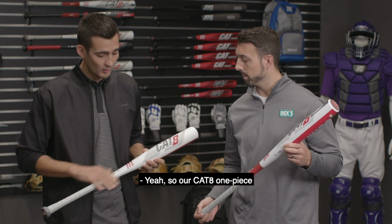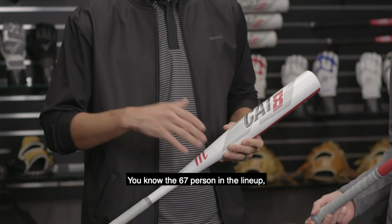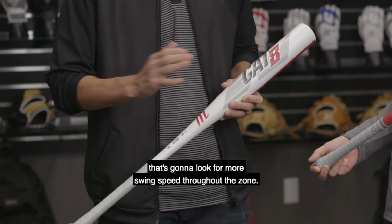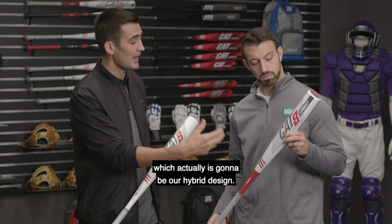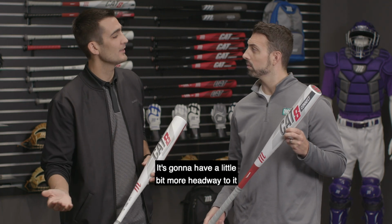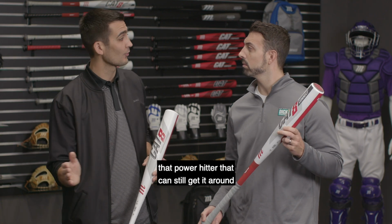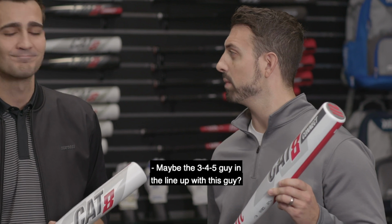Yeah, so our Cat 8 one-piece is going to be your more balanced design. It's going to be more for your contact hitter, the 67% of your lineup, that's going to look for more swing speed throughout the zone. Then you go to the two-piece, which is going to be our hybrid design. It's going to have a little bit more head weight to it, a little bit more in-load, built more for that power hitter that can still get it around, but wants a little bit more mass behind the point of contact. Maybe the 3, 4, 5 guy in the lineup.